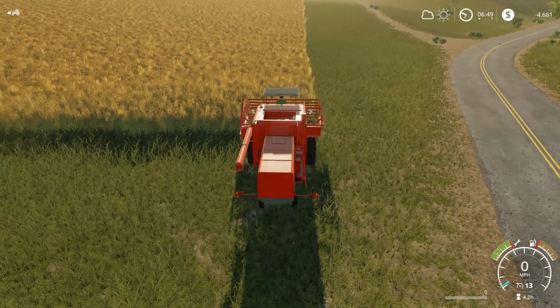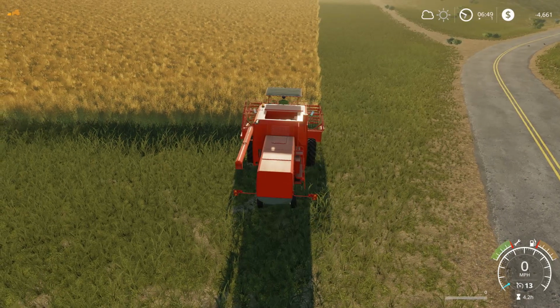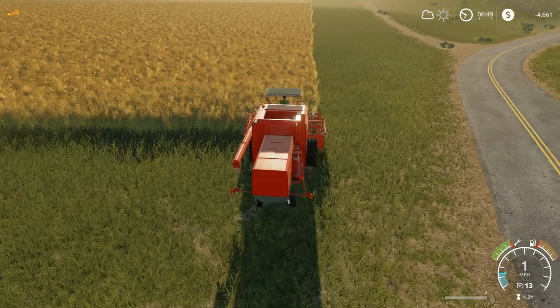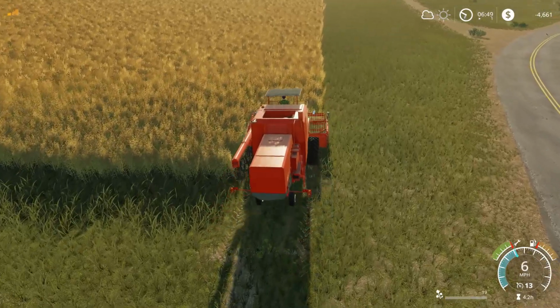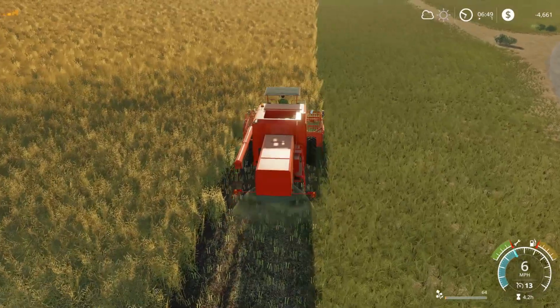So you can see the wrench meter, fuel meter. We're all good there. Like I said, I even fixed the header. I was stepping on the gas, and I'm like, why aren't we going? This combine takes a minute or two to figure out if it wants to go or not.